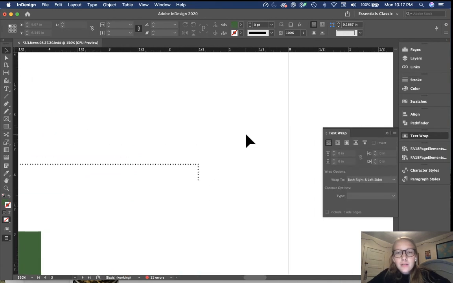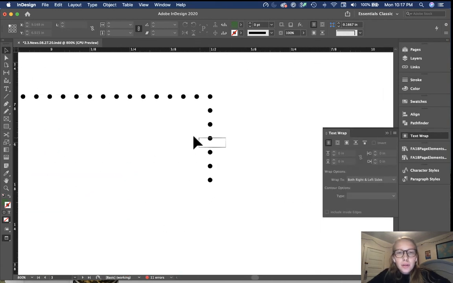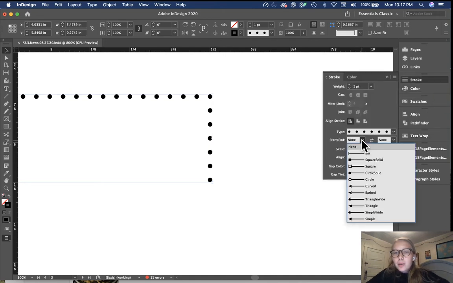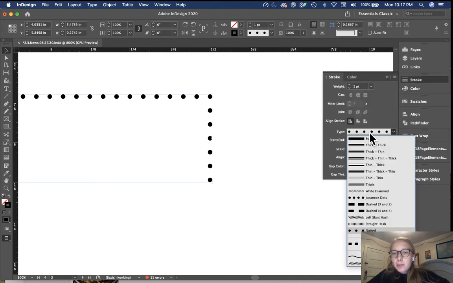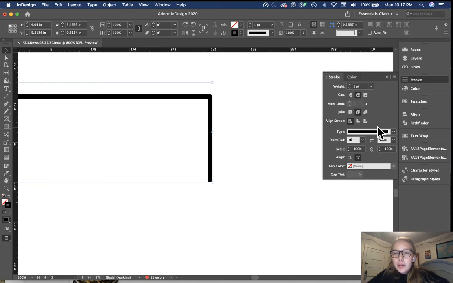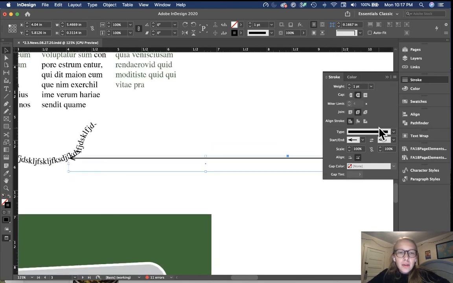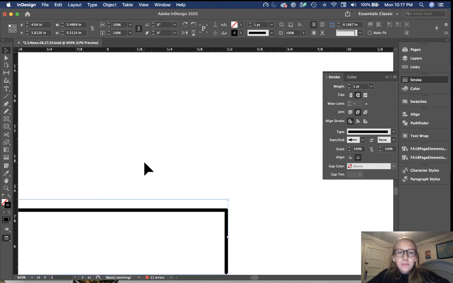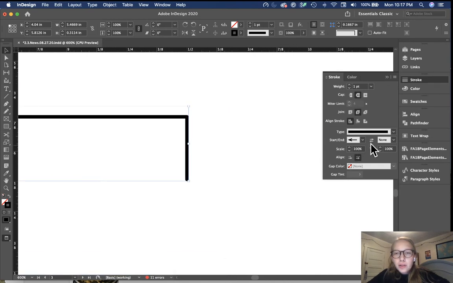Let's see what else. The stroke panel. So this is where the arrows are. Let's just make this normal again. But here you can see that there are a lot of options. There's simple. And you can see here that when I did that, it put it on the wrong side. I actually wanted it to be on this side, so there's an easy switch option, and that just switches the sides.